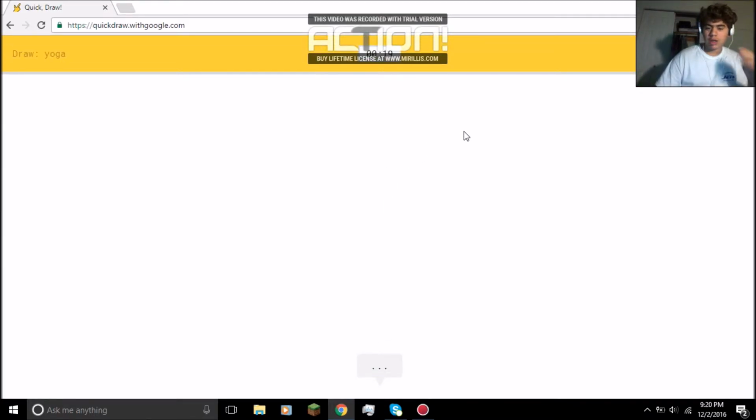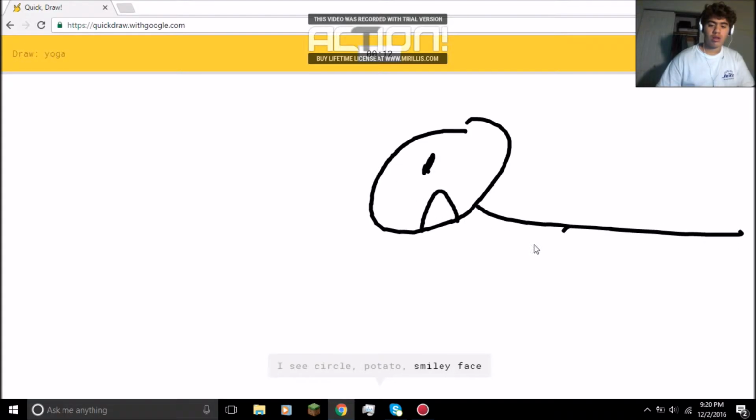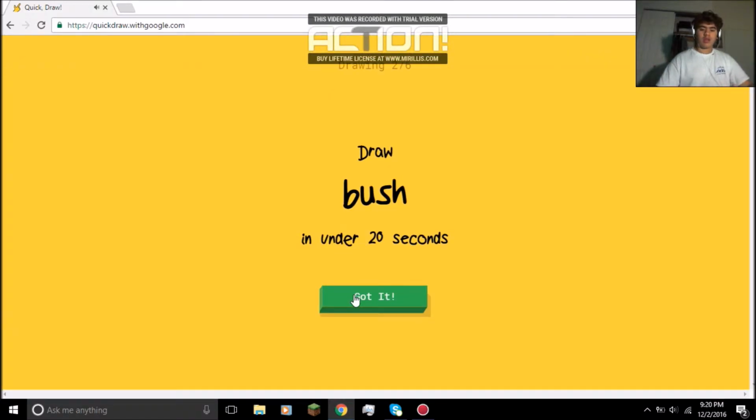Yoga. Okay. I see circle, or potato, or smiley face, or microphone. I see belt, or flashlight, or mouse. How do I draw yoga? Who knows how to draw yoga? Sorry, I couldn't guess it.